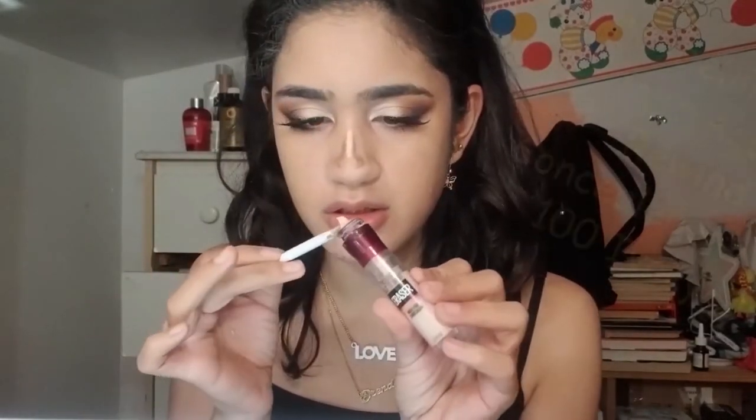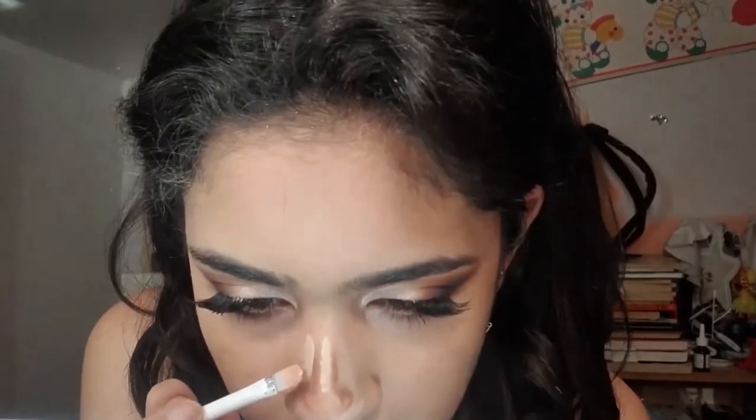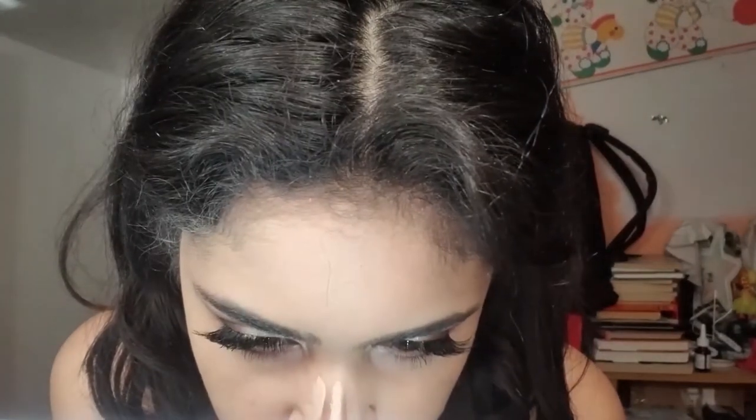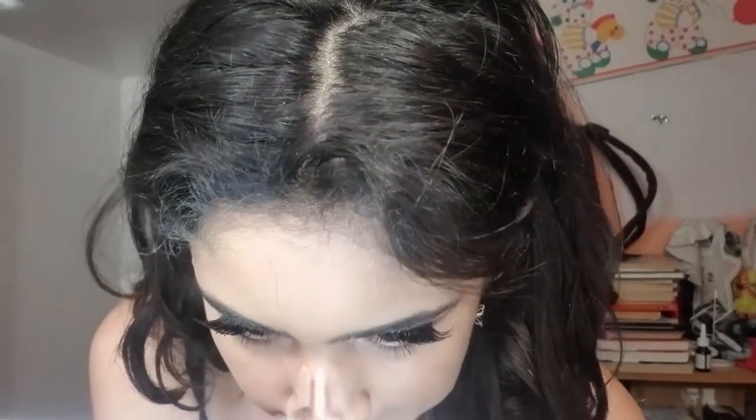I'm using concealer, and I'm trying to fix the nose areas. No, that's too sharp to be an actual nostril. I might just conceal this over and start over. I've created a nostril. That's not a nostril. I'm actually struggling right now. It's not fun.